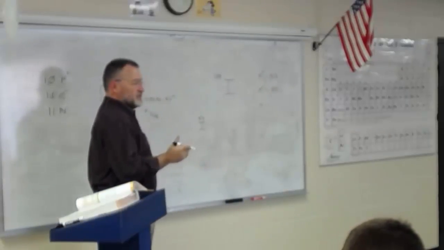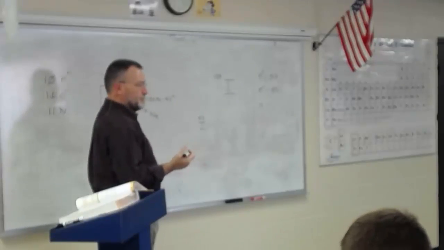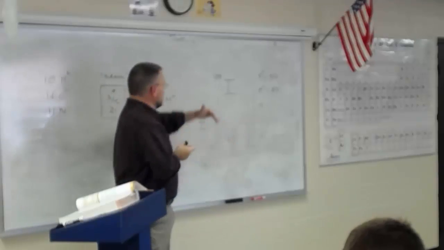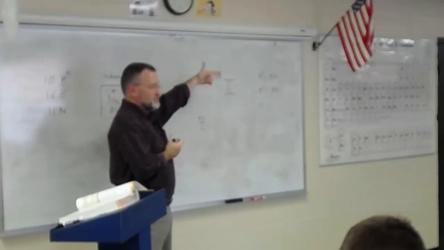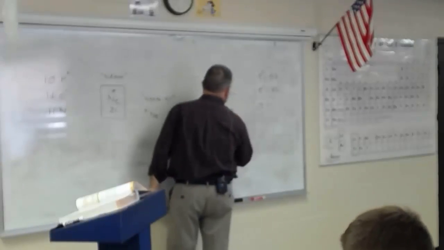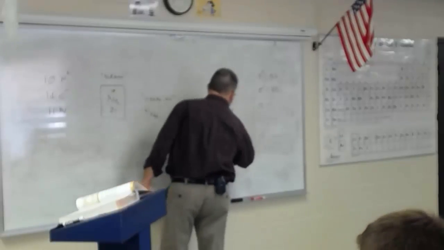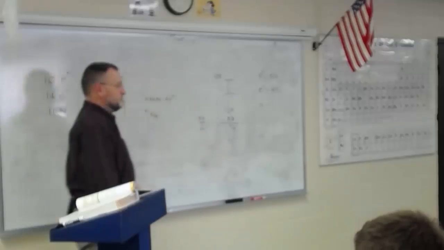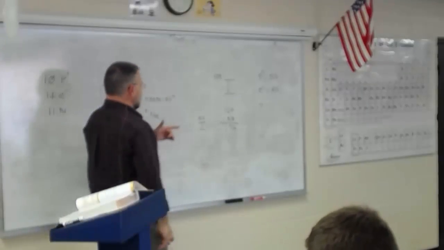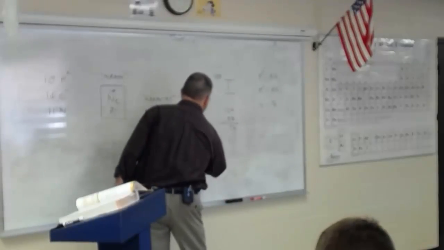We figure out the number of neutrons mathematically by doing what? What I think you said is, take the mass, subtract the number of protons, right? The atomic number. So we have 129, and we have 53 protons. So the difference is going to be the number of neutrons, 76.